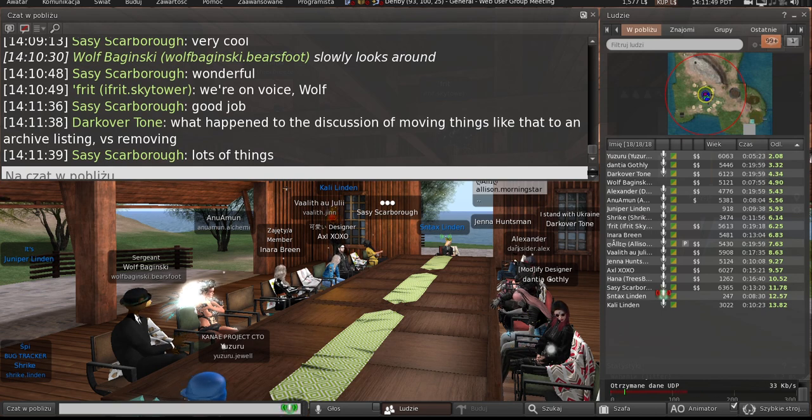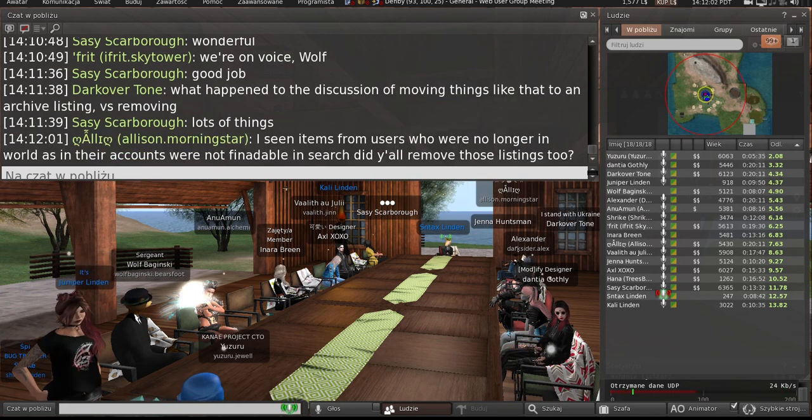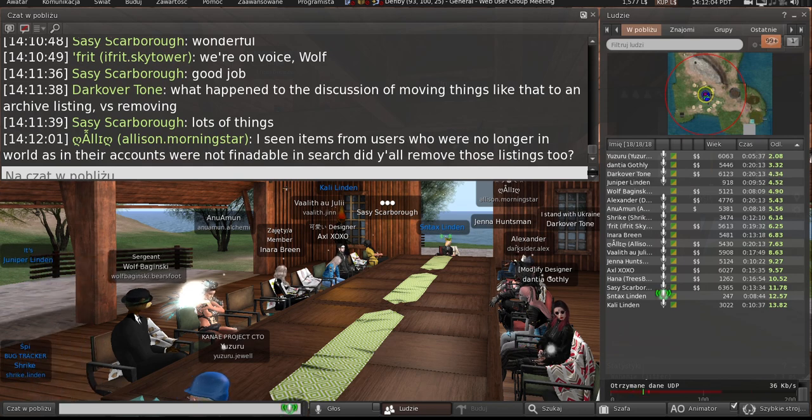We also gave our internal team a lot of quality of life changes for our customer support portal. So they now are better equipped to help you out. And that is pretty much everything that we have done over the last couple, I think before we last met, on specifically Marketplace. And then in terms of all of our web properties, we're rolling out a whole new Linden home store where you can pretty much shop to your heart's content.